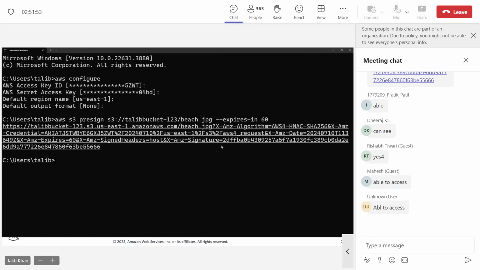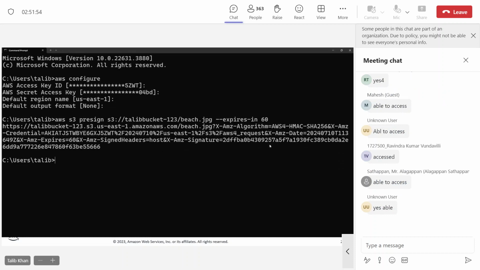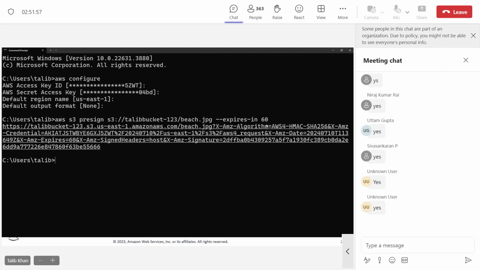And if you see, I've also defined the time. Can you tell me till what time it will be visible to you? It's not 60 minutes, it's 60 seconds. In the pre-signed URL command, we give the time in seconds. So wait for 60 seconds and let me know.